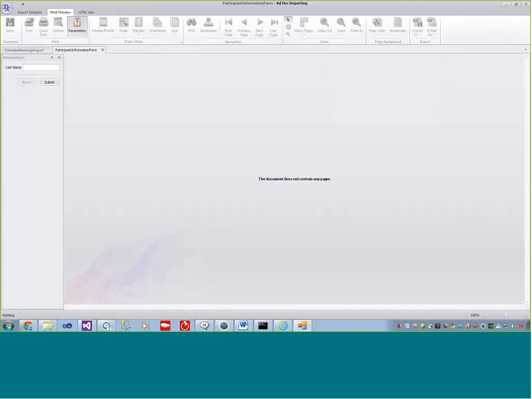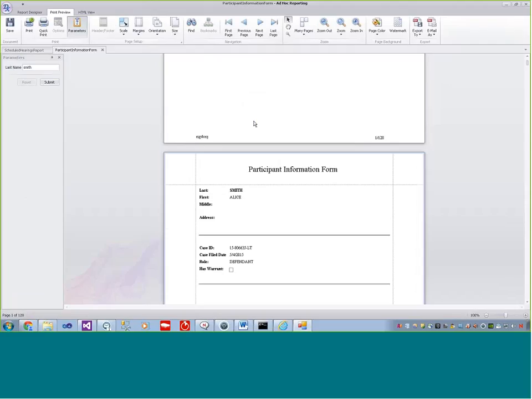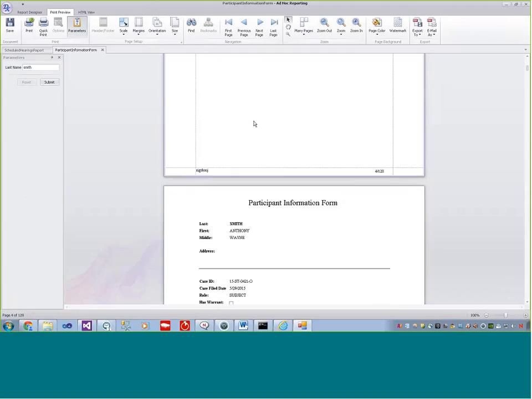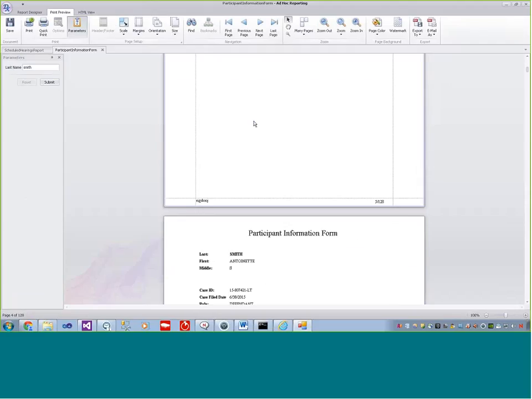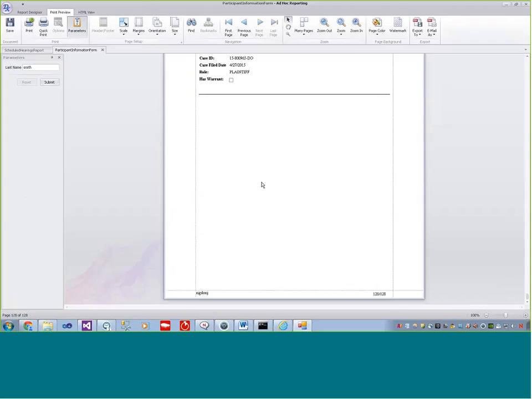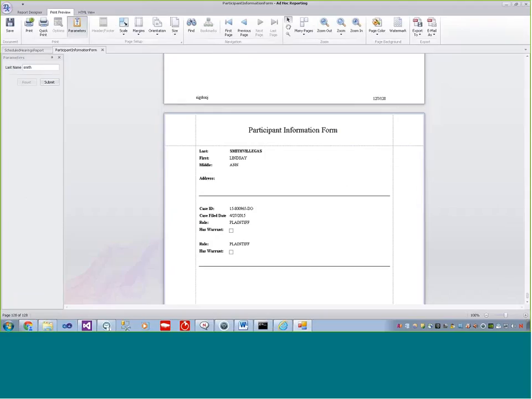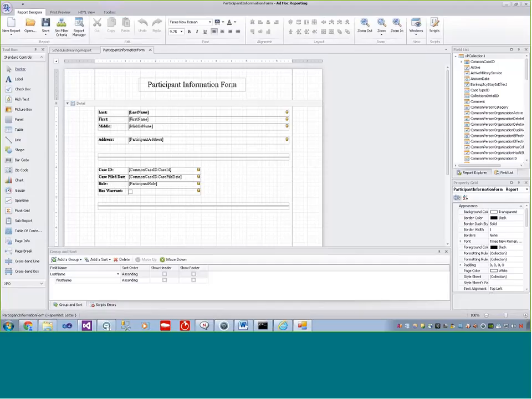We'll go ahead and preview this again, and I'll just do Smith. And here you go. You have a bunch of real simple forms of everyone who's named Smith. There's not too much to it. Go back to designer, and you can see over here all the things you have to choose from.